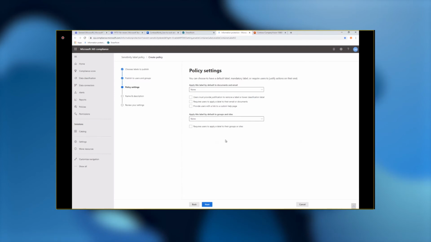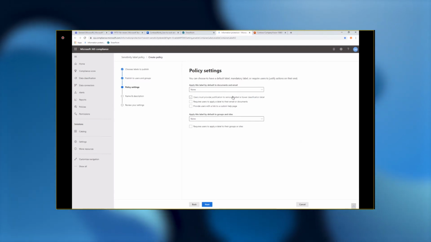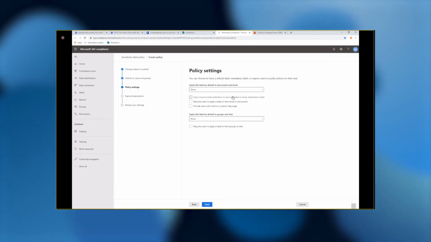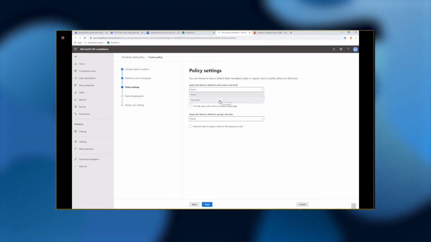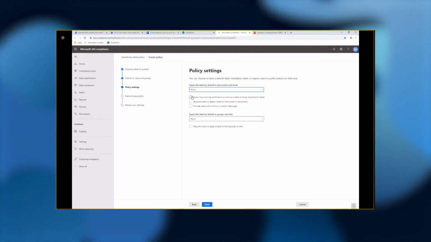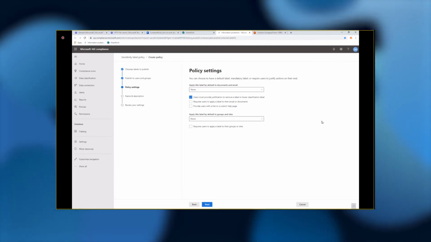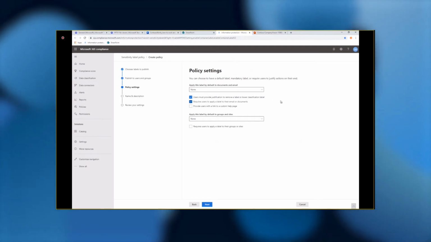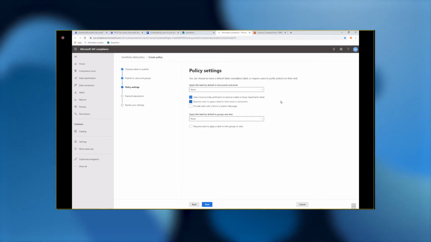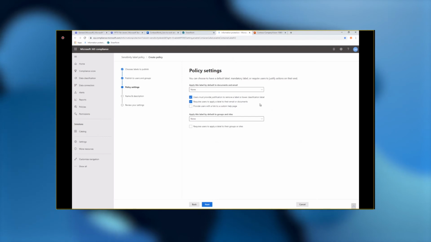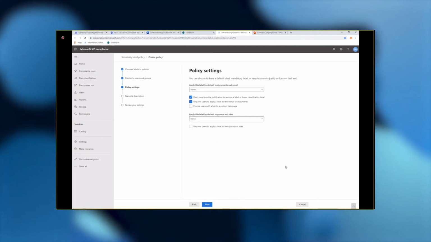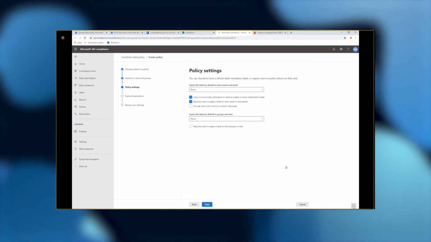As a last step, you can specify whether this label would be your default label or not. If that's the case, then any document that is created and saved in the cloud will start with that label as its default label. You can also specify whether, if somebody removes this label or downgrades the label, they need to provide justification for auditing purposes. You can also make the action of applying labels mandatory, and this option helps you ensure that labels are mandatory. That's all about label management in the Microsoft 365 Compliance Center.